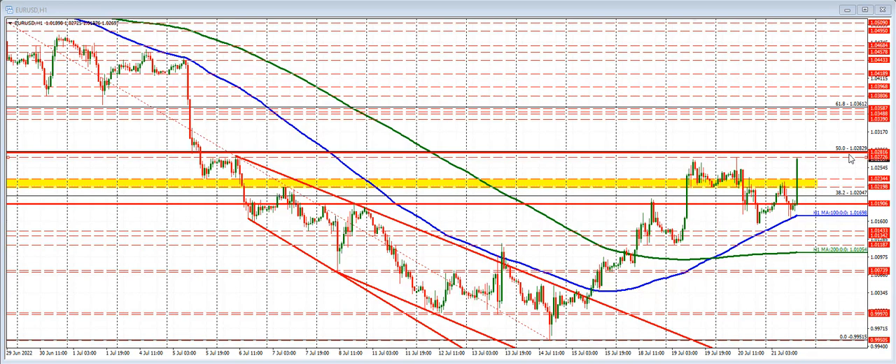Moving above that level would increase the bullish bias, getting the price above not only these recent highs, but those prior highs as well — and that is good news for the buyers in the euro versus US dollar. Risk now is this key swing area, defined by multiple swing lows and swing highs through here. Yesterday the price moved just a little bit above that level, moved back down, and earlier in the session the price moved into that level and also moved lower. Stay above it and it's more bullish; move below and there could be some disappointment, but right now the buyers are looking more in control.